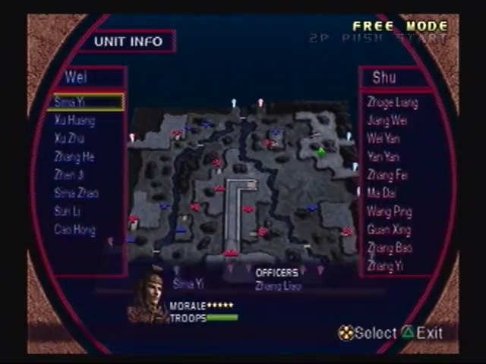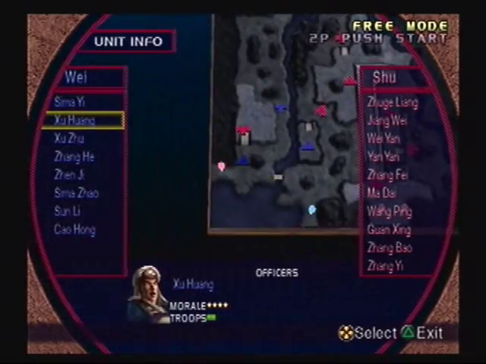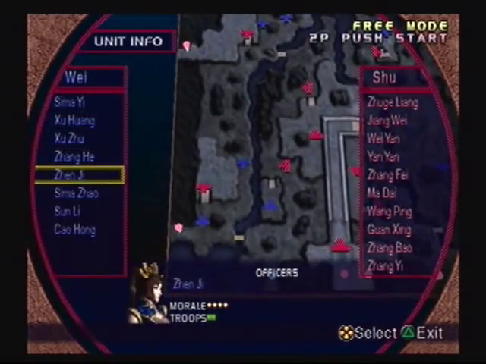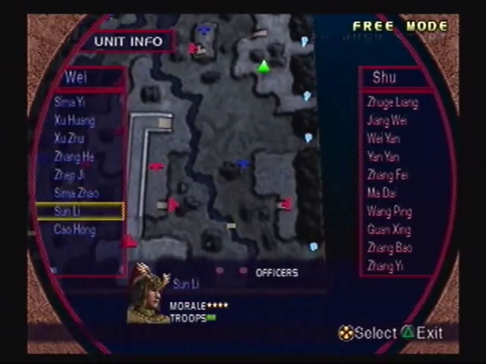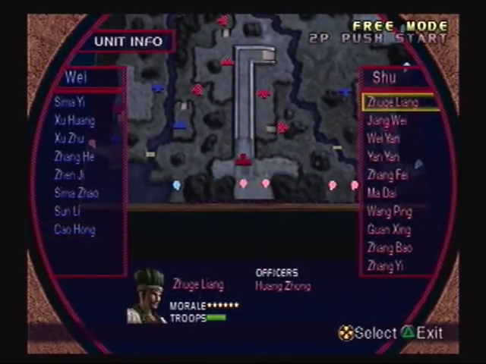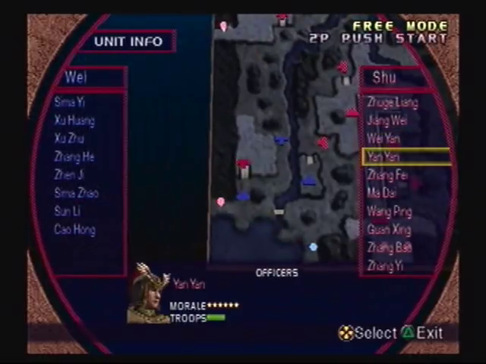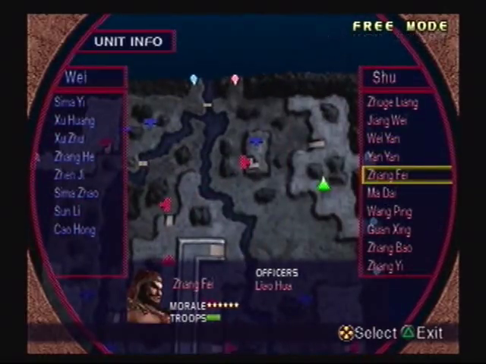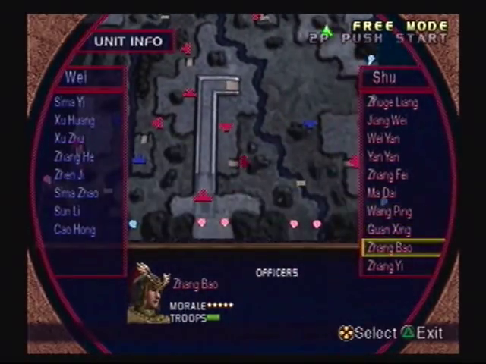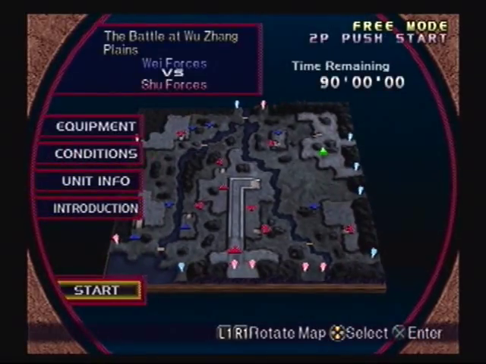Unit info. For the Wei Forces, you have Sima Yi, which is me, and Zhang Liao, Xu Wang, Xu Zhu, Zhang He, Zhen Ji, Sima Zhao, Sun Li, and Cao Hong. For the Xu Forces, you have Zhuge Liang with Huang Zhang, Zhang Wei with Gao Xiang, Wei Yan, Yan Yan, Zhang Fei with Liao Hua, Ma Dai, Wang Ping, Guan Xing, Zhang Bao, and Zhang Yi. Alright, let's get started.